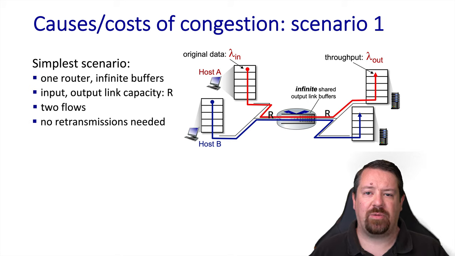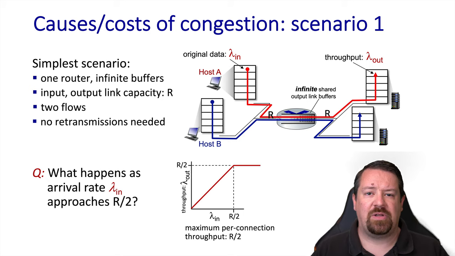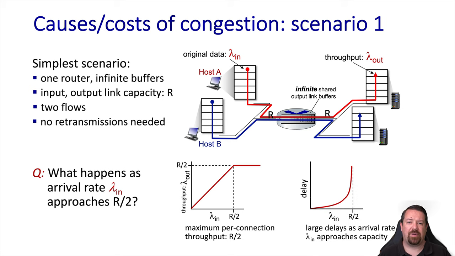Host B is also sending a flow sharing bandwidth on the same link. In this contrived scenario the router's buffer is of infinite size, so there will be no retransmissions needed because any excess data sent will just be stored in the buffer until it can be transmitted. There may however be very high delays. As each of the senders approaches sending R over 2, the link will approach saturation and delays will grow exponentially. The throughput for each flow cannot exceed R over 2 no matter how much data the two hosts send, so excess data will be stored in the buffer causing a dramatic increase in queuing delay.